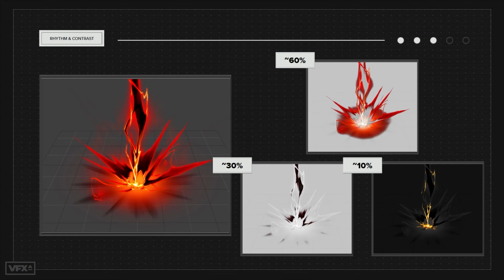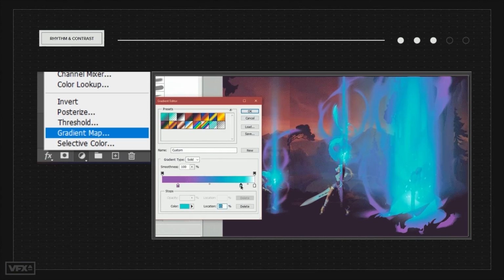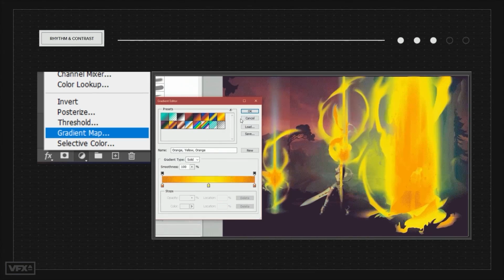This proportion, of course, will change from one case to another. You might have more or less colors in your palette. You can play with the percentages of the color distribution too. But the main idea will stay the same, and it is to think about what you want to be the main color or value of the effect, and how you can use the accent for it to push the contrast around your focal point. And to make it easier and quicker to iterate on colors, you can use gradient maps.